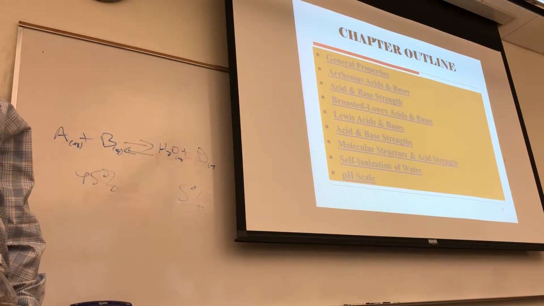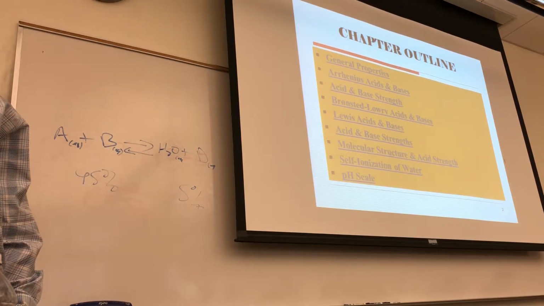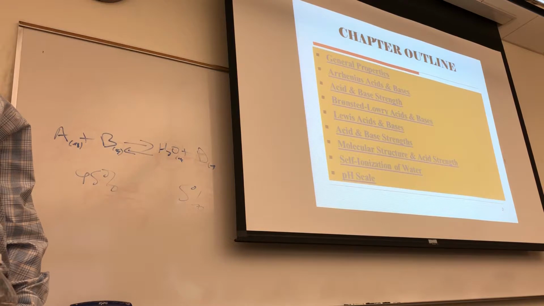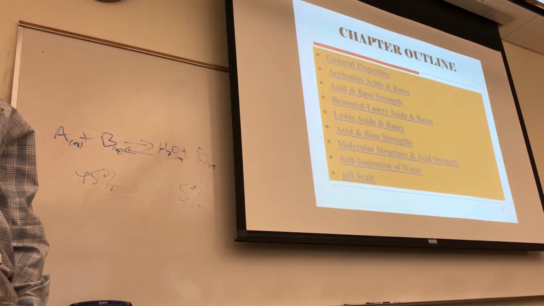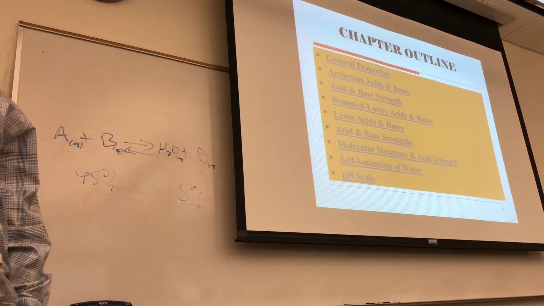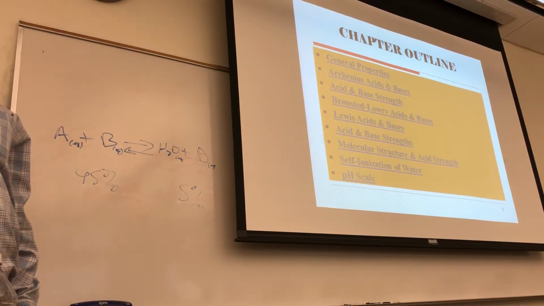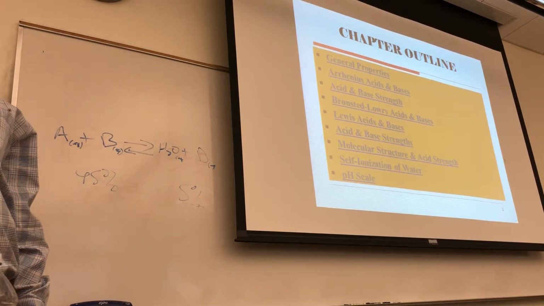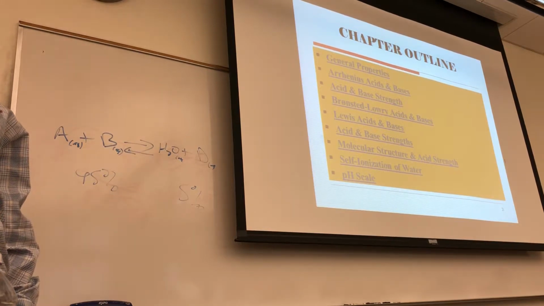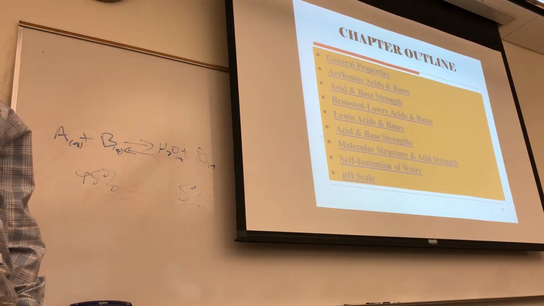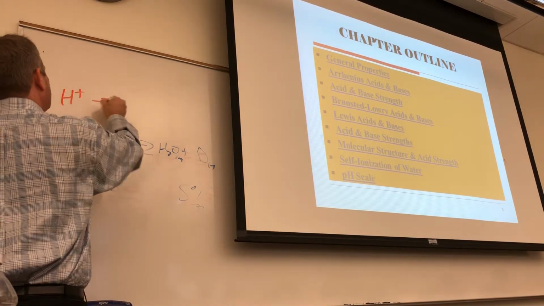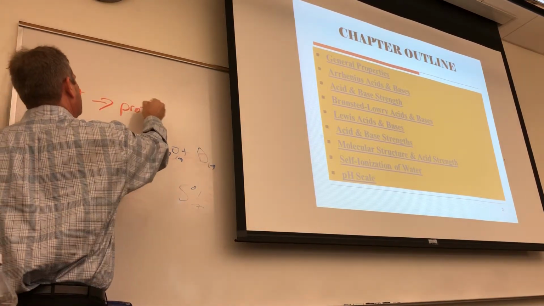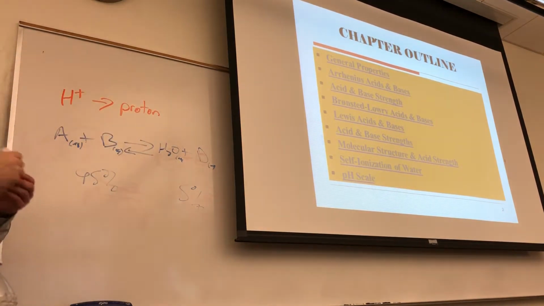And then when you talk about acids like sulfuric acid or phosphoric acid, those have more than one hydrogen that can come off. We'll talk a little bit about that, right? In phosphoric acid, H3PO4, you potentially have three H's come off. And by the way, what is an H? H plus. Proton. So I know I emphasized this in earlier classes, but I want to make sure you understand that H plus is just a proton.